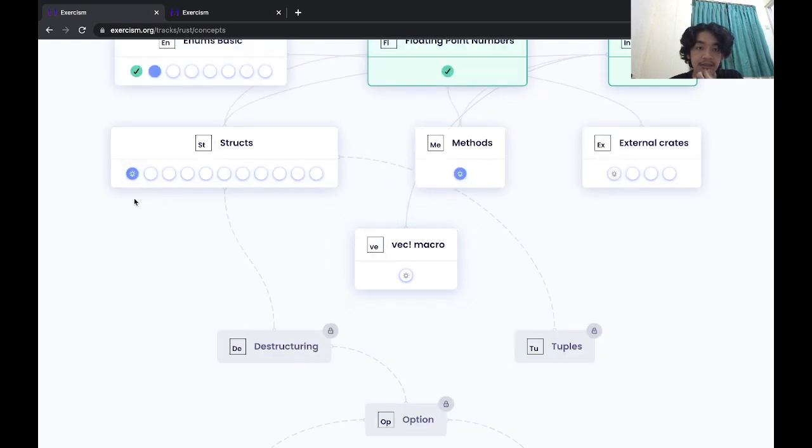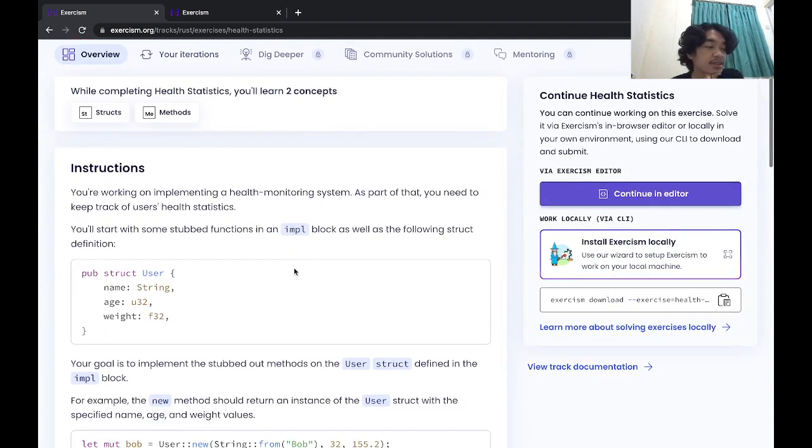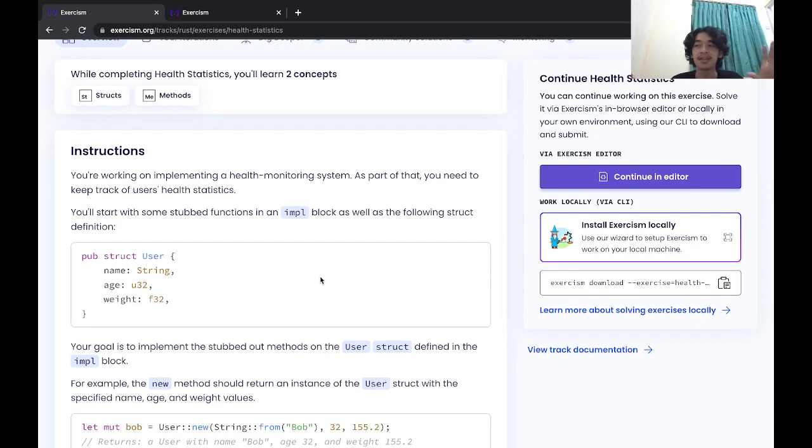I think let's start with structs. Struct is kind of similar to class, isn't it? If I'm not wrong, I'm not quite sure, but it's different because you separate the functions with impl instead of being in the class itself. I'm not quite sure because I don't really understand object-oriented programming.